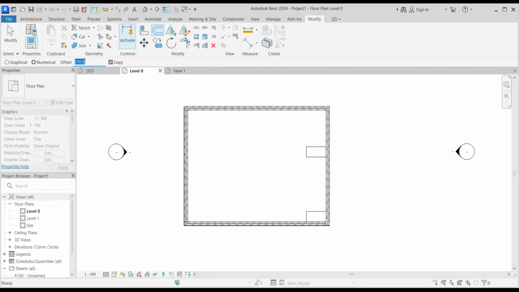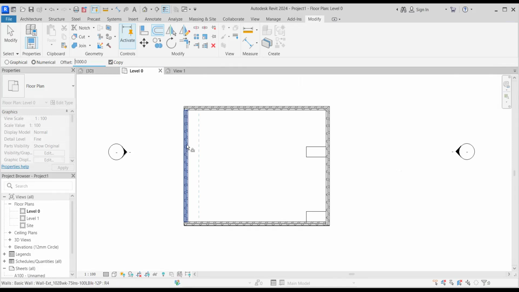I don't know if you are seeing this, but right underneath the modify tab, you have a portion where you can put in values for how wide you want your offset to be. So right beside offset, you can see 250. Let's put 1,000 there and let's see what happens.